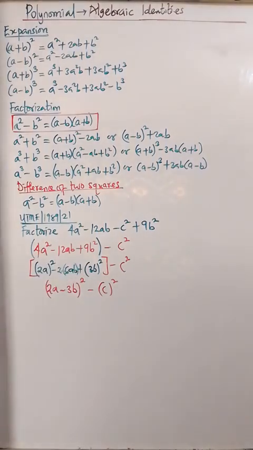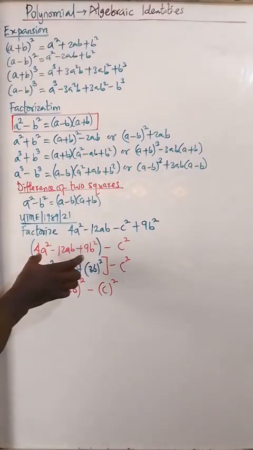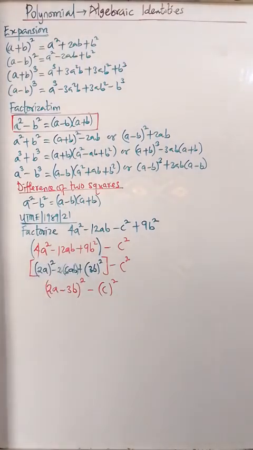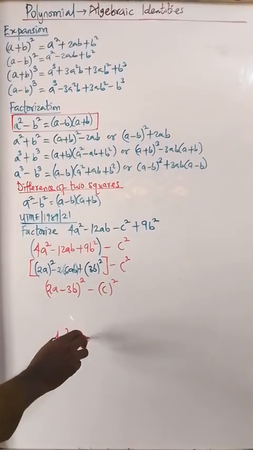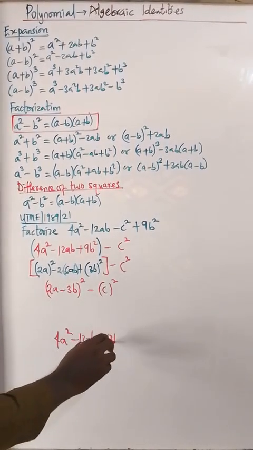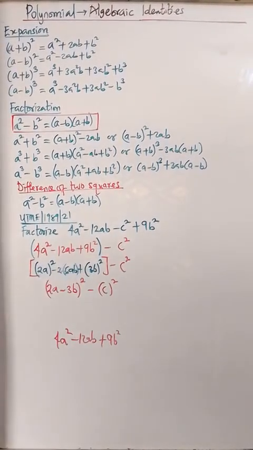Sometimes it might be difficult to see that we can write this in this form. So what are you going to do? You can solve it like a quadratic equation. In our last two classes, we solved similar questions when we have a quadratic expression that looks in this form. Okay, let's look into this in another way. We have 4a squared minus 12ab minus 9b squared. We don't want to manipulate. Let's solve.